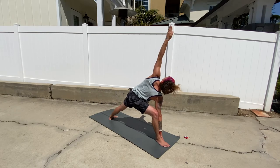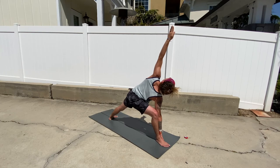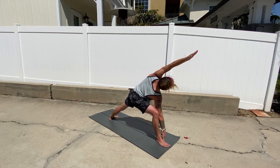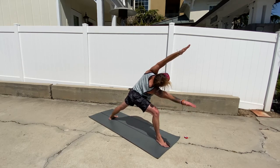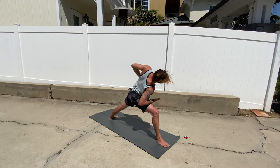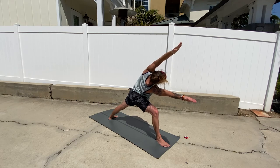Very good. Lifting up through the heart. Crown of the head extends forward. Beautiful. Top arm reaches forward, extending through the fingers. Bottom arm now reaches forward as we create nice parallel lines between the hands, floating the torso over that leg. Very good. One more. Breath in.